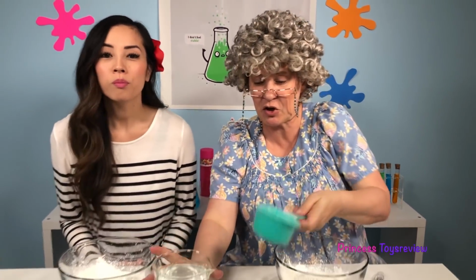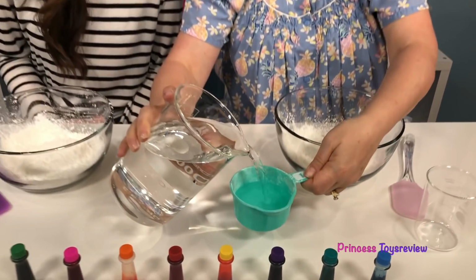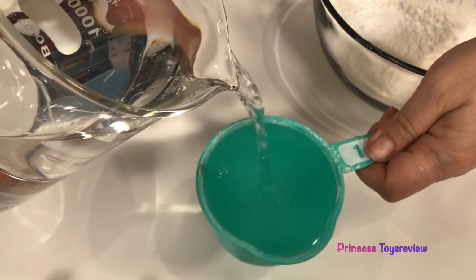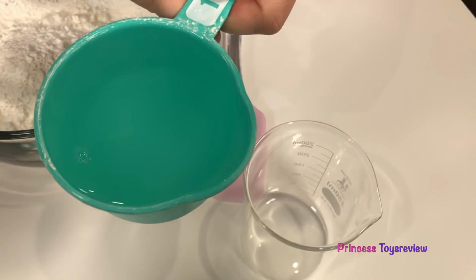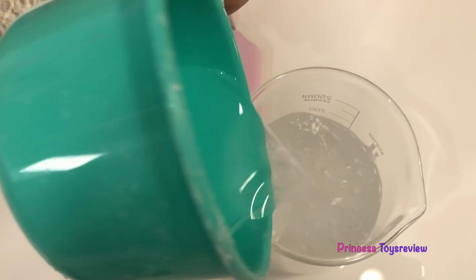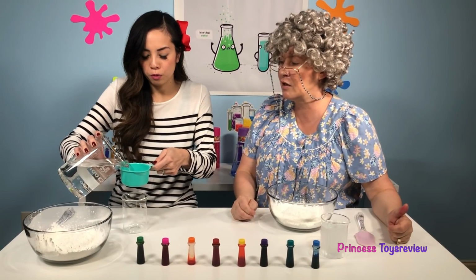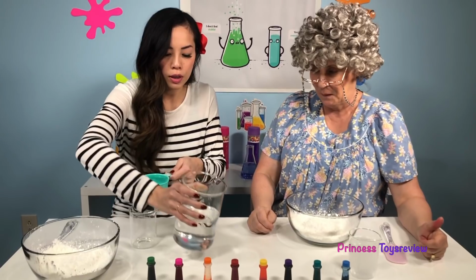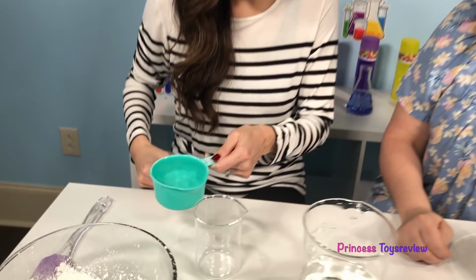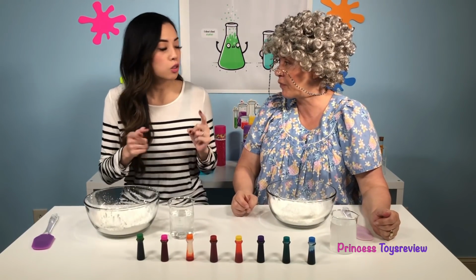And now we're going to put 1 cup of water into our beaker. Mm-hmm. So we will fill this up to the top. And then carefully put it in our beaker. Awesome, now it's my turn to measure out 1 cup of water. Be careful. I'm not gonna fill it all the way up to the top like you, Granny. Okay, so now I'm gonna put it in like so. And next, we're gonna add food coloring to our water.